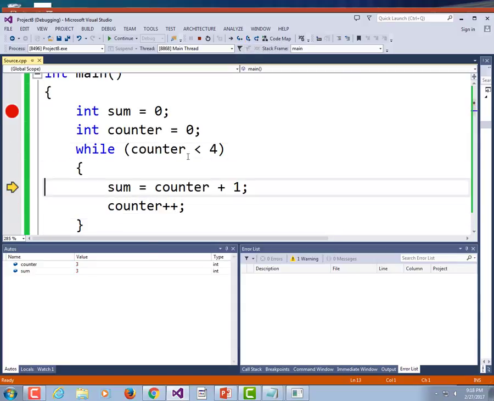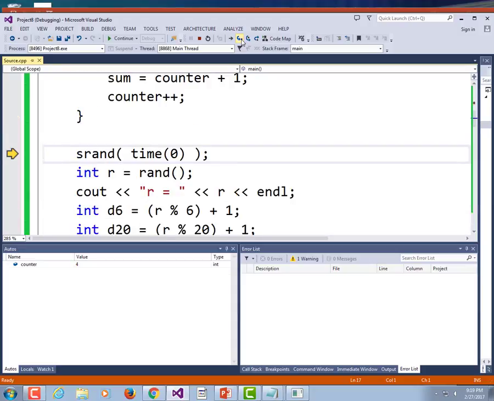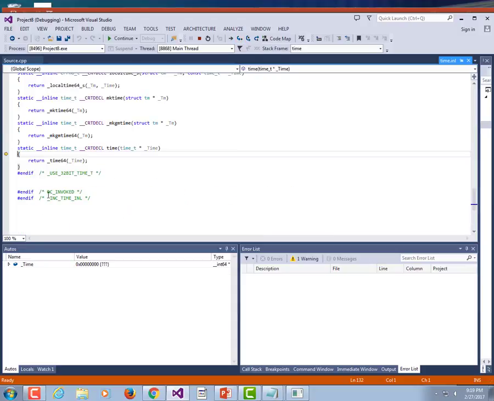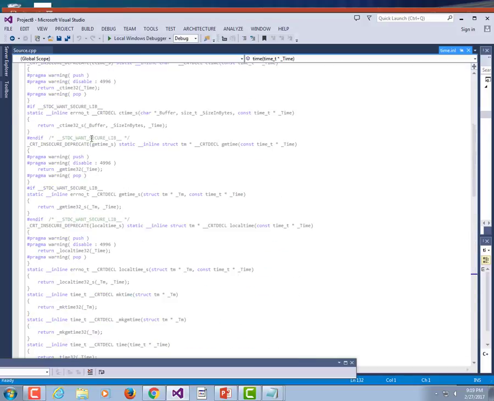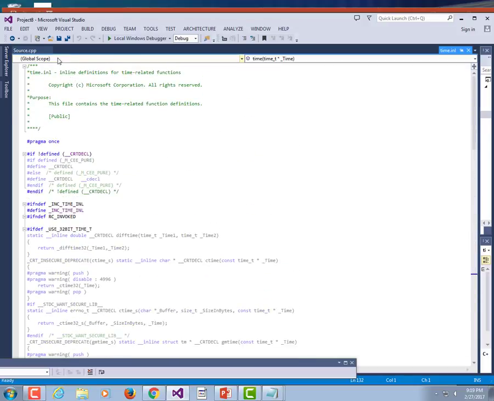And it's going to keep going, not that you can see it, until counter becomes 4, large enough to bail out of the loop. When that happens, it comes down here and it starts doing all the other stuff. I'm going to press the red square to stop debugging. We need to practice on that. You need to become good at debugging your own programs. For the most part, right now, our debugging has just been fixing syntax errors. But our programs are going to get increasingly complicated.